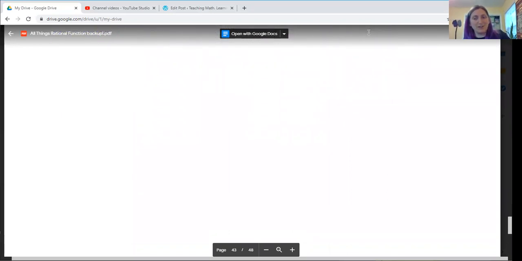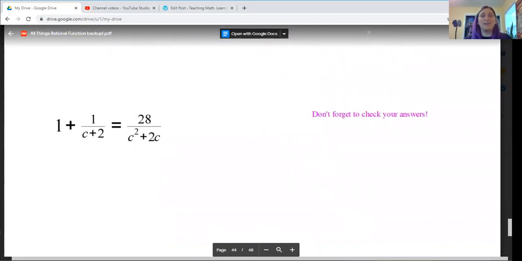A little more tricky there, I know. Okay. Let's do it. Oof, 1 plus this equals this. Okay. Well, c squared plus 2c, that does factor, so maybe, oh my gosh, there's so many things we can do. We could turn all of this into one expression. We can use our mixed expressions, turn it into one expression, and then we can cross multiply. That's one thing we could do.